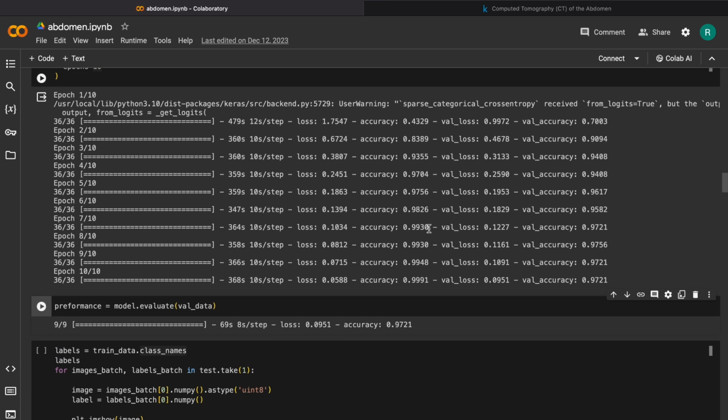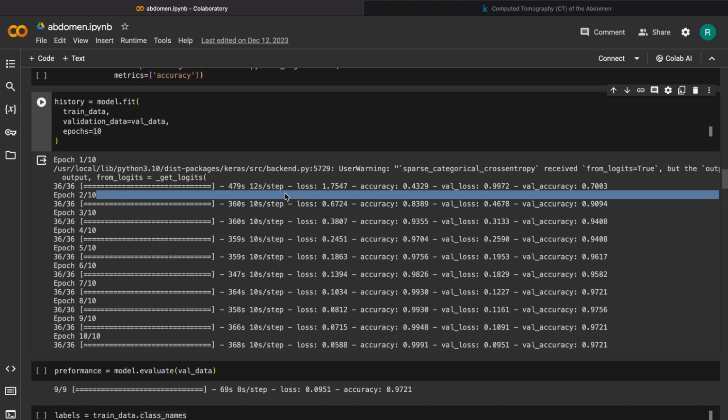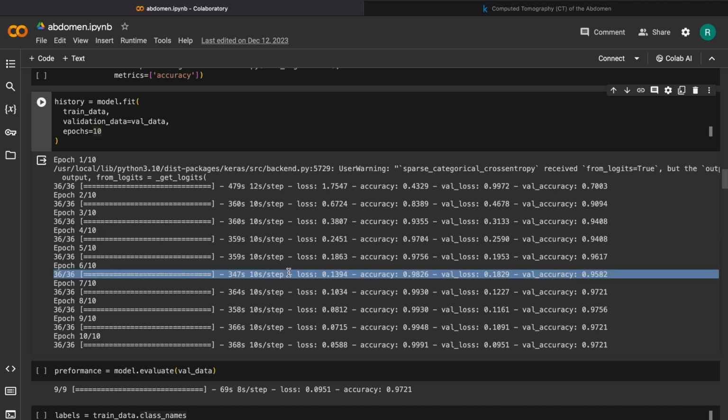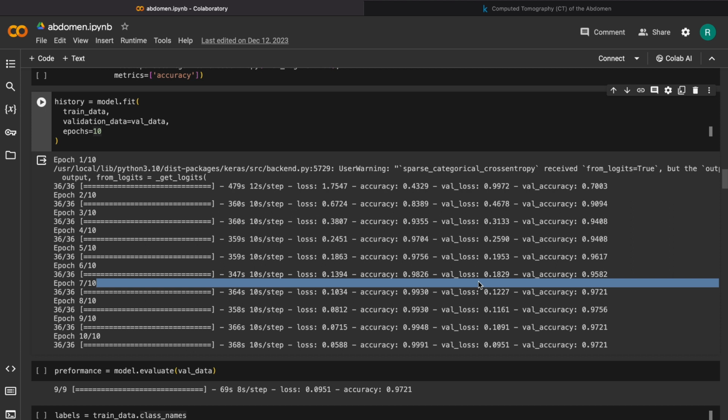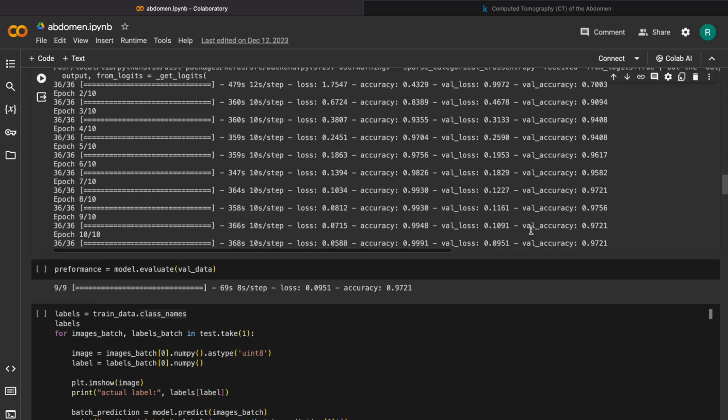I want to say one thing here: if you're writing a research paper, a very short research paper or documentation, you should show this. You should always show what you are doing in the first step, then the second step, then the third step, what you are doing in every epoch, and how the accuracy is changing. You should always plot the graph and show that, so it looks like very fine and neat work. The presentation should be very good if you are showing something in a research paper or in a project. That was the thing I wanted to say.